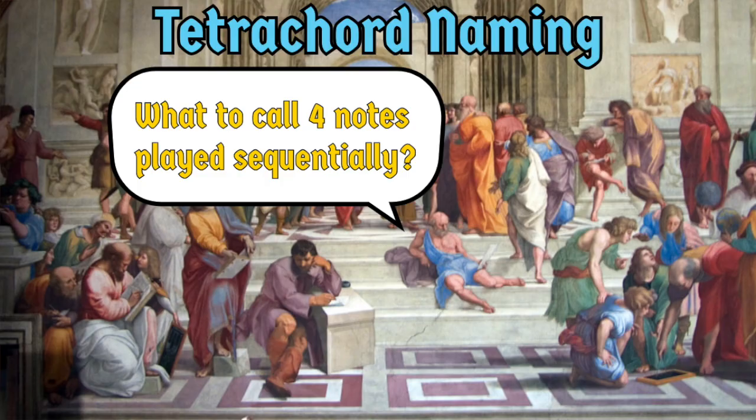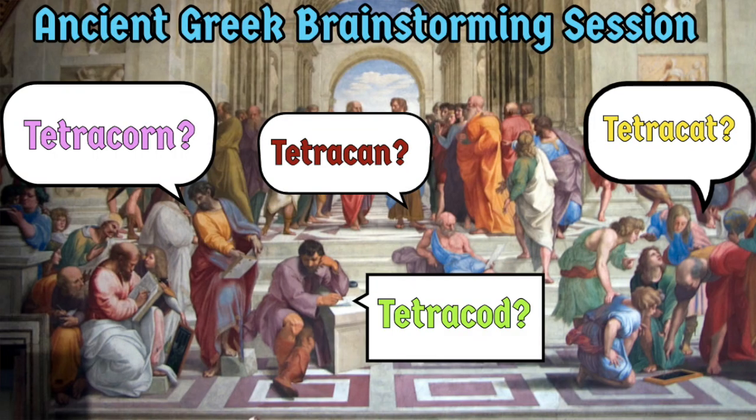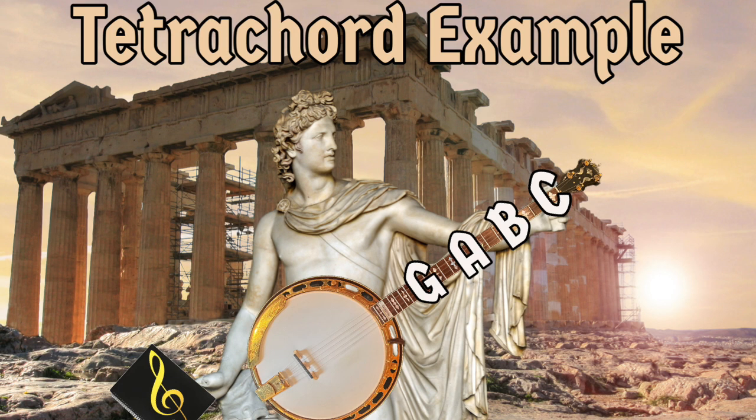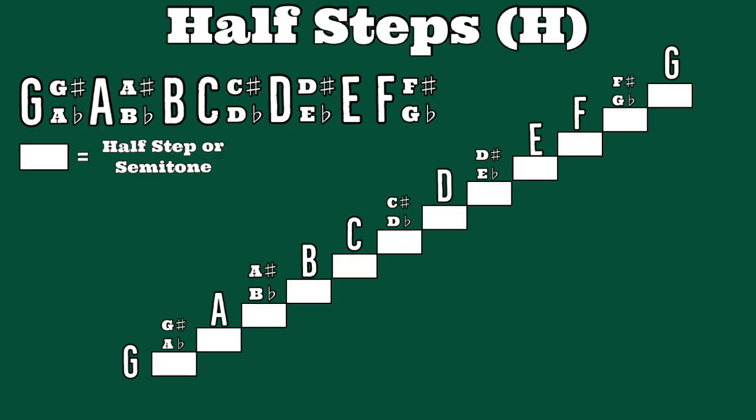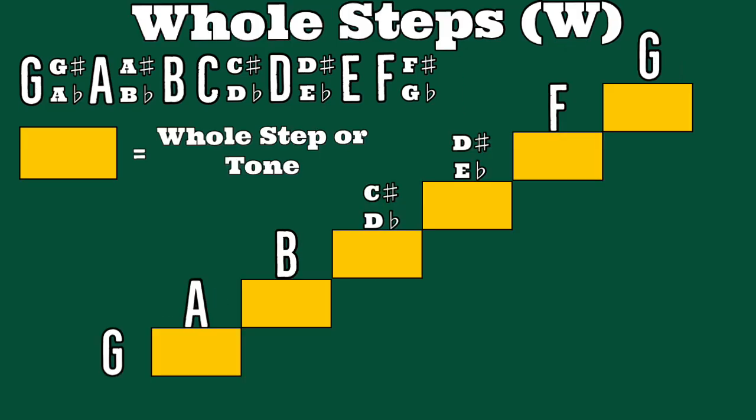Back to the ancient Greeks. They invented a musical construct involving notes with certain pitches in descending order called a tetrachord. Despite what the name might suggest, they played tetrachords melodically, or one note at a time. A tetrachord is a set of 4 notes spanning a perfect fourth interval, or 5 half steps in length. Half steps, abbreviated with a capital H, measure the tonal distance between 2 notes. A whole step, abbreviated with a capital W, equals 2 half steps.